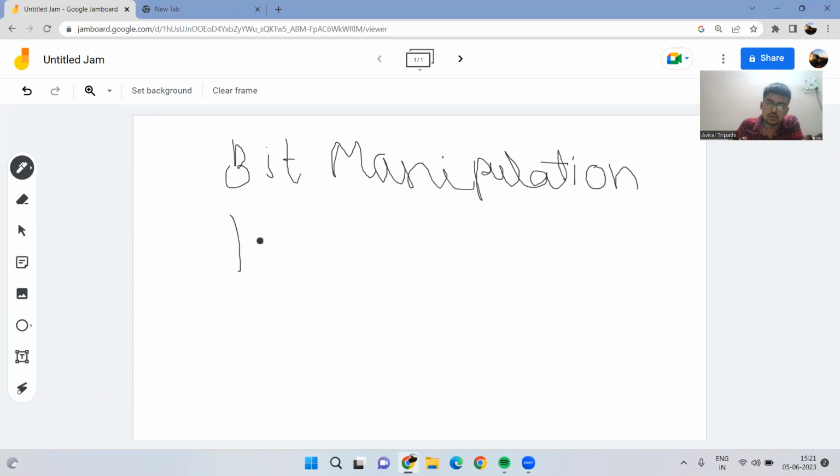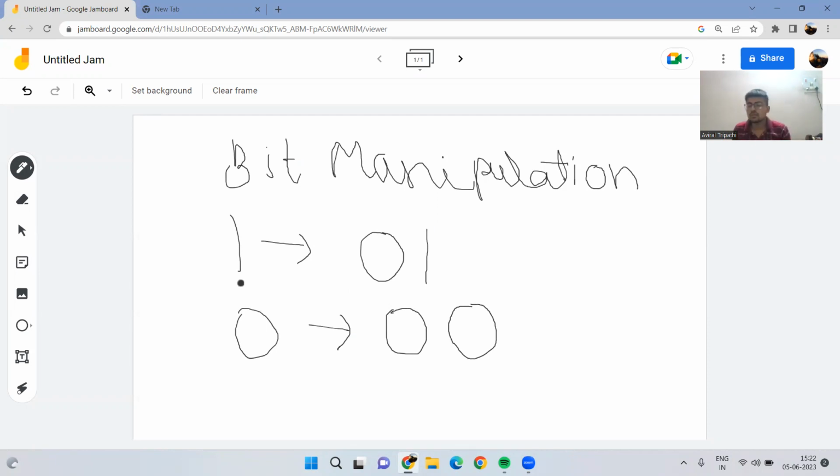Suppose if I write 1, then 1 in binary can be represented by 0, 1. 0 in binary, we all know, is represented by 0, 0. So basically, bit manipulation is all about the handling of numbers in the binary form, whatever you have to do in the binary form, using the bitwise operators.